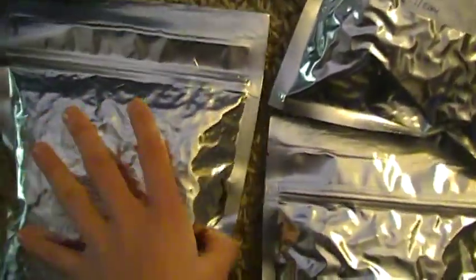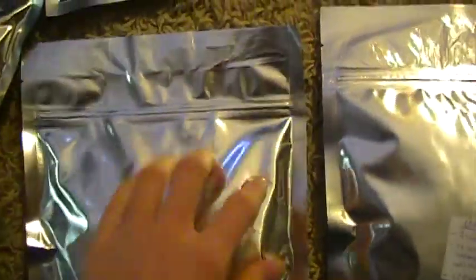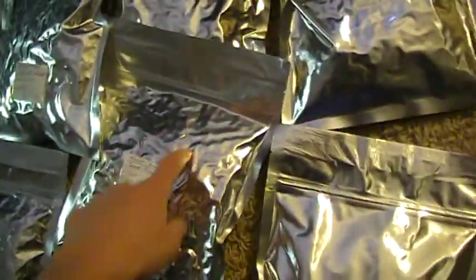Now as we move on down, you will see lentils right here. Lentils are like split peas. This is a lentil split pea mix. This is enough to last a good while. And then as we move on down, you will see this is chicken noodle soup. As you can see, it's not very tight, which, like I said, is concerning. Could be a faulty O2 absorber, or it could be that it really just did its job and it just doesn't always turn out looking like that.